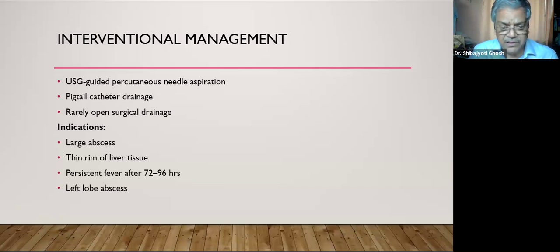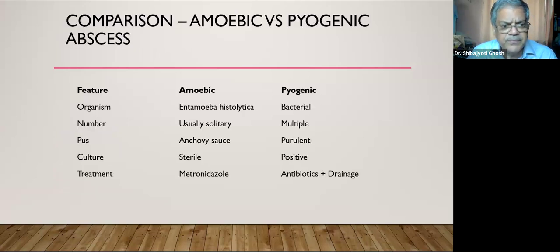Persistent fever after 72 to 96 hours, that means in spite of the antibiotic therapy, the patient does not respond. The patient is still having fever and pain. So this means that it's not responding to the antibiotic therapy, or if there is a lateral abscess. In such situations, we might have to think about open surgical drainage.